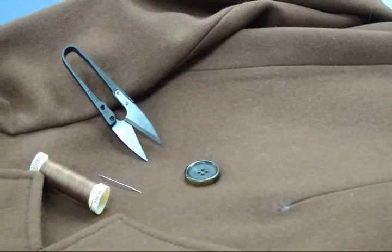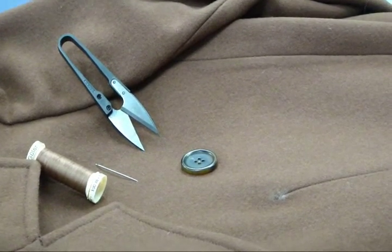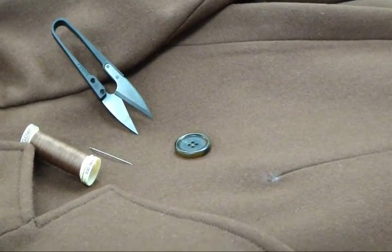This is a special feature from the AbbyShot Fashion Institute. Today we're going to show you how to sew on a button the AbbyShot way.